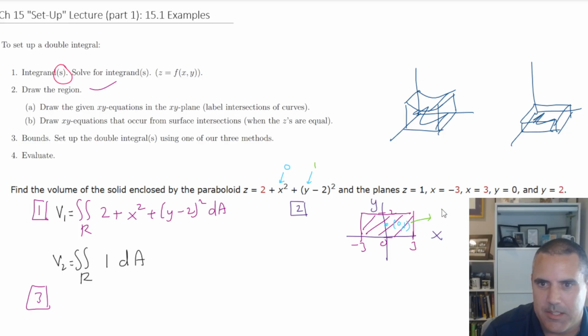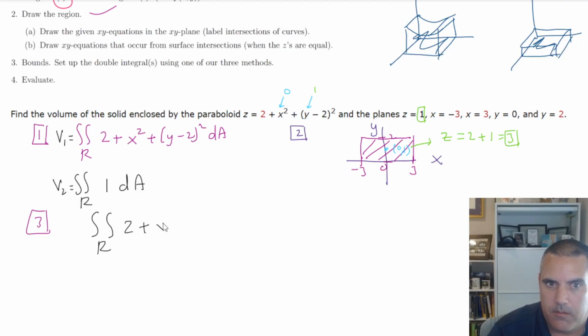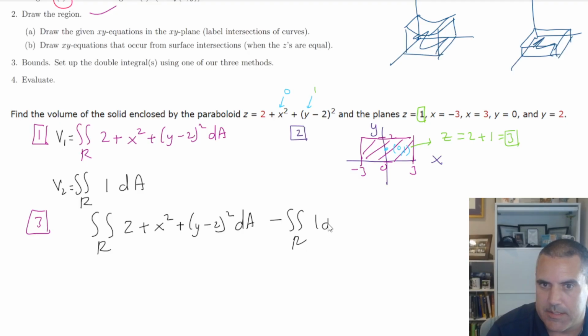This point gives me z equals 2 plus, and I'm trying to go off the screen, sorry. Hope I didn't do that on a different problem. 2 plus 1 is 3. Is 3 or 1 bigger? 3 is bigger. Over the entire region, this is bigger. So once you realize one is bigger than the other, you can compute them separately, meaning like this is bigger, and this is smaller. And I'll show you some visuals of this in a second.